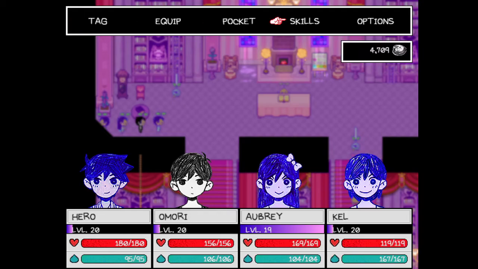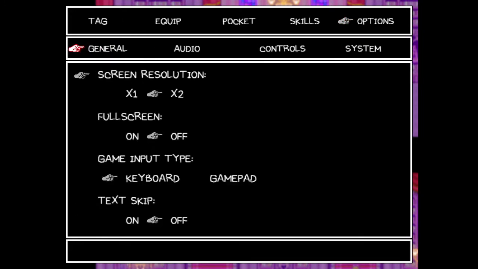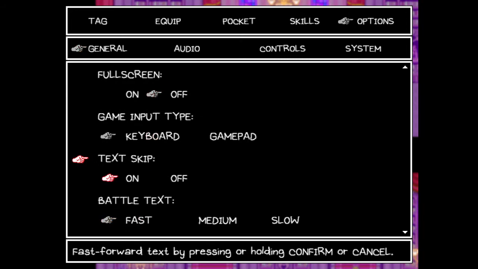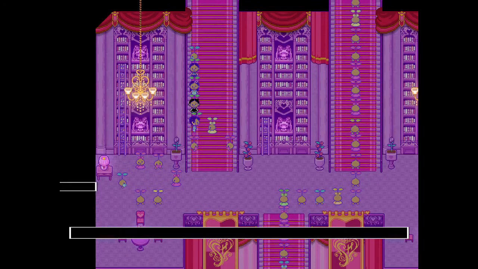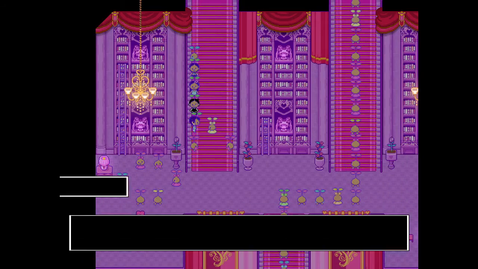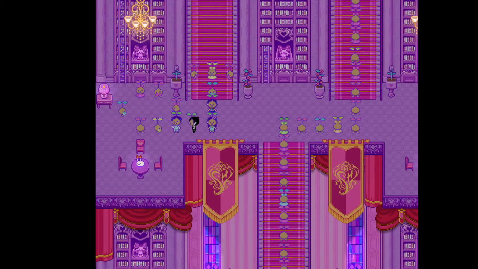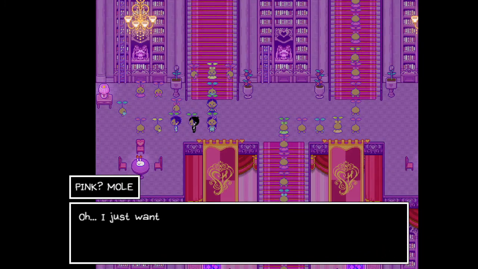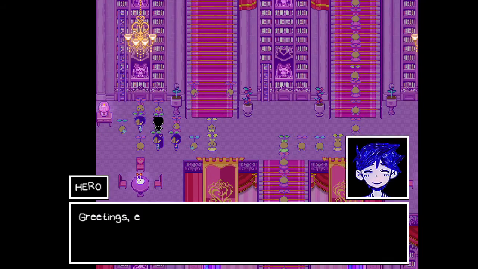You know what? This might be a good time. This one takes a little while, but let's see. Where is the text option? There we go, text skip. Turn that on. Let's see if I can make that work. Okay, there it goes. Yes, please follow us. That'll make this side quest a little faster. Sorry, we gotta take you. They do have unique comments, though, so I'll slow it down a little bit just so we can see those.